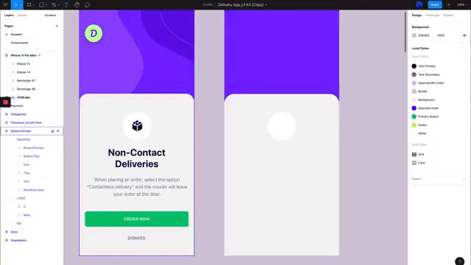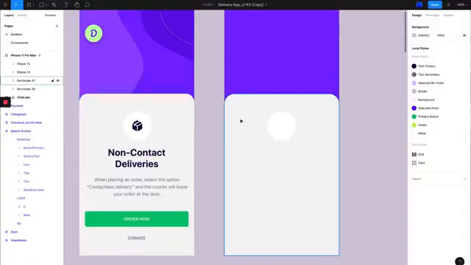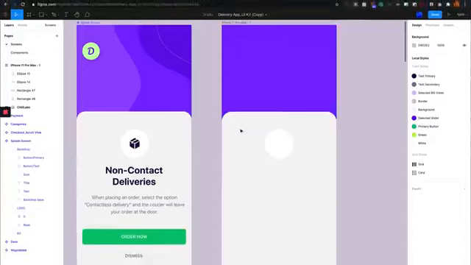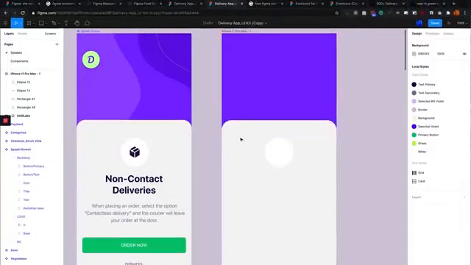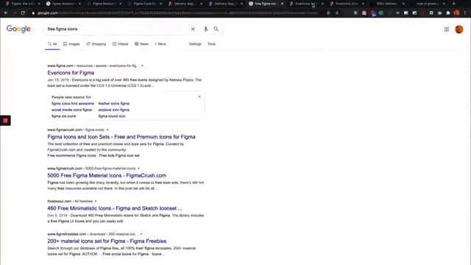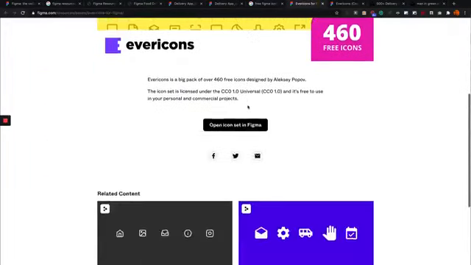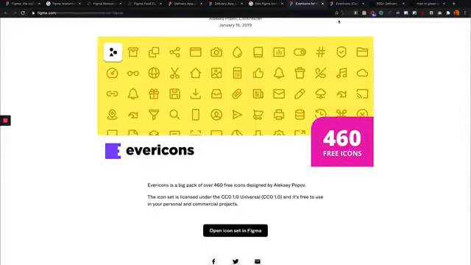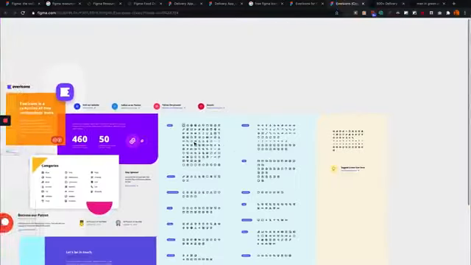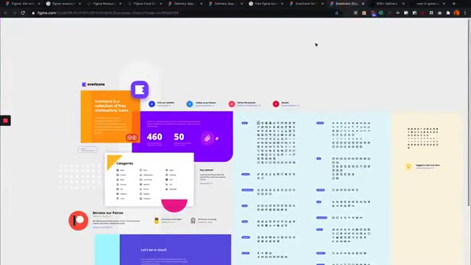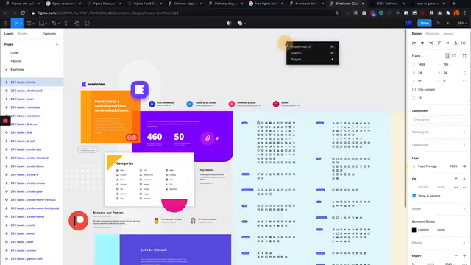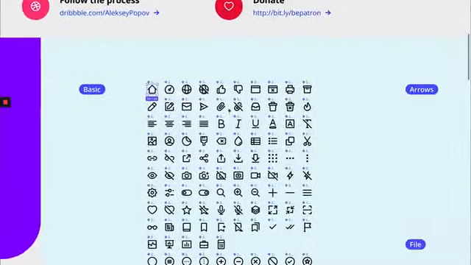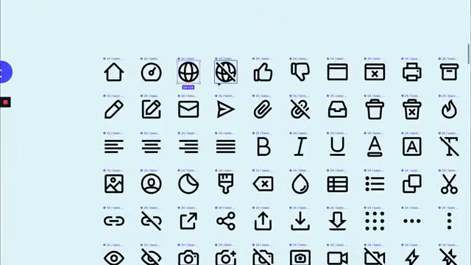Now, there's also here an icon. And icons are things that you'll often need when designing mobile interfaces, because you'll want to have an icon for a home screen or something like that. And you can literally Google free Figma icons, and again, you'll have a result from Google that says here are 460 free icons. And this is also a Figma file. So I can literally come here. This is a Figma file. I just hid the interface here by right-clicking. You can hide the interface. And I can come here and select an icon. Let's say I want to copy this one.